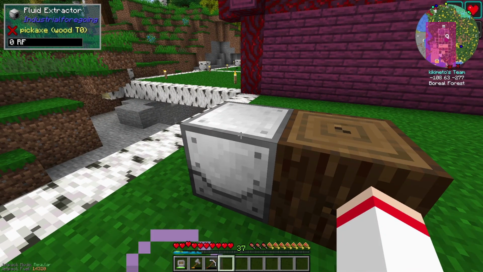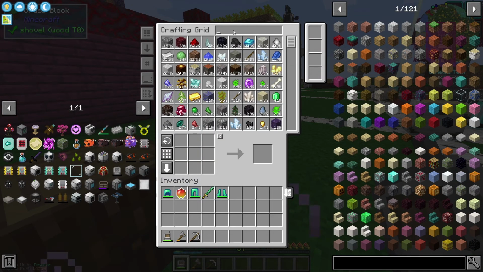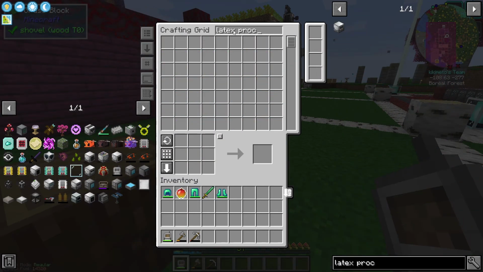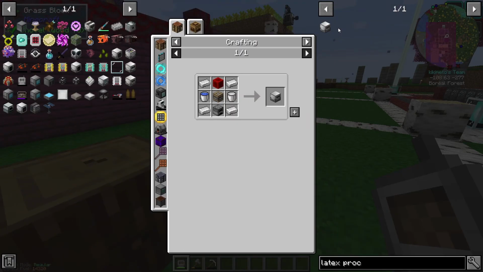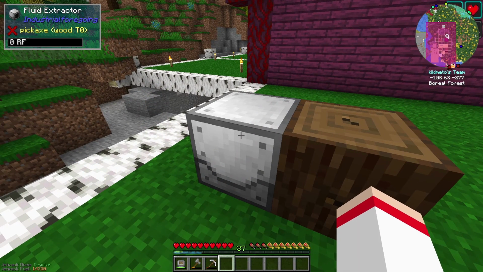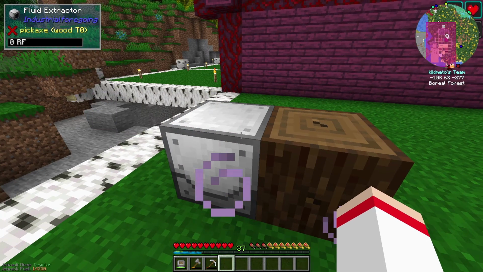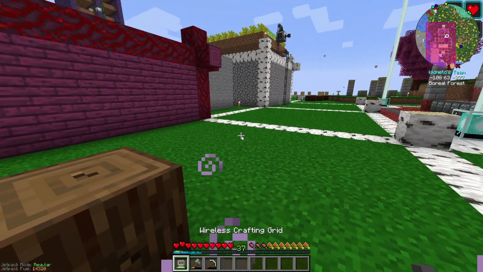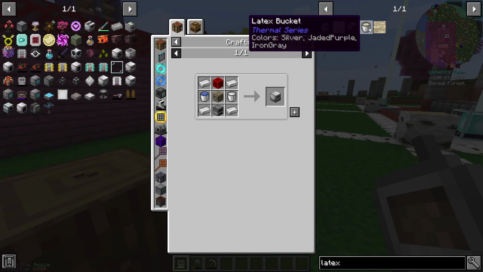Now, why do we need to set the fluid extractor first? Because when we check how to make the Latex Processing Unit, so this is the Latex Processing Unit from Industrial Foregoing, when I click on it, the recipe requires a latex bucket, which means that I first need to create some latex with the help of the fluid extractor, and when I have enough latex here, I'm gonna take one bucket with it and I'm gonna use it to create one more time the Latex Processing Unit.